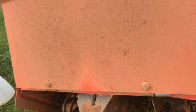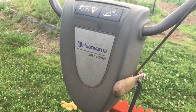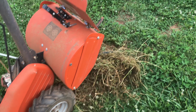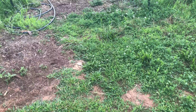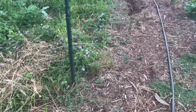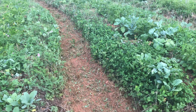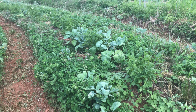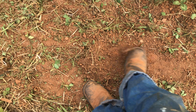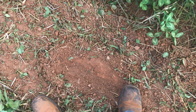So this is the Husqvarna DRT900H. H means for household use, not for farm use, not for large garden use. Let me get through here. This is actually all mulch, and what I was doing is tilling the paths to loosen up some soil to put around these potatoes, and we've gotten a whole 3 inches. Now you might call that, well, that was kind of an inch, but you might call that 6 inches to try to impress your friends.